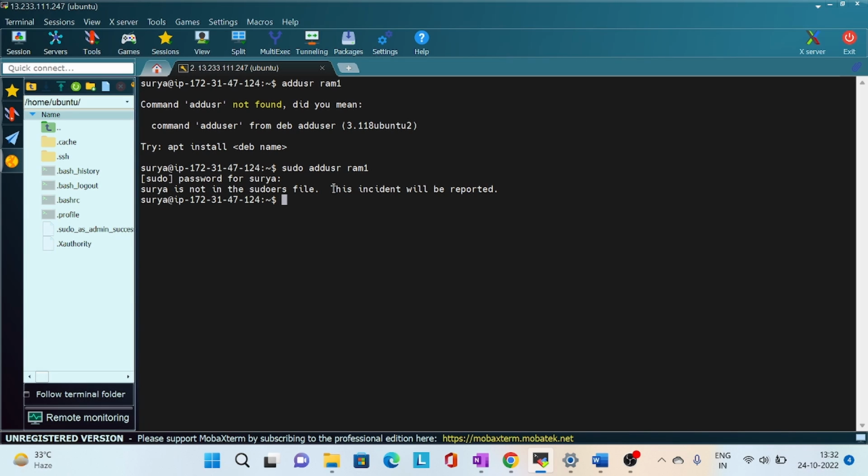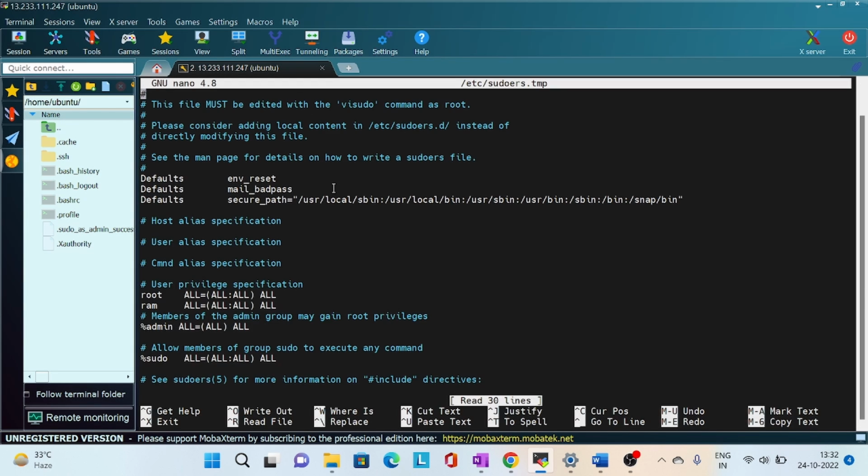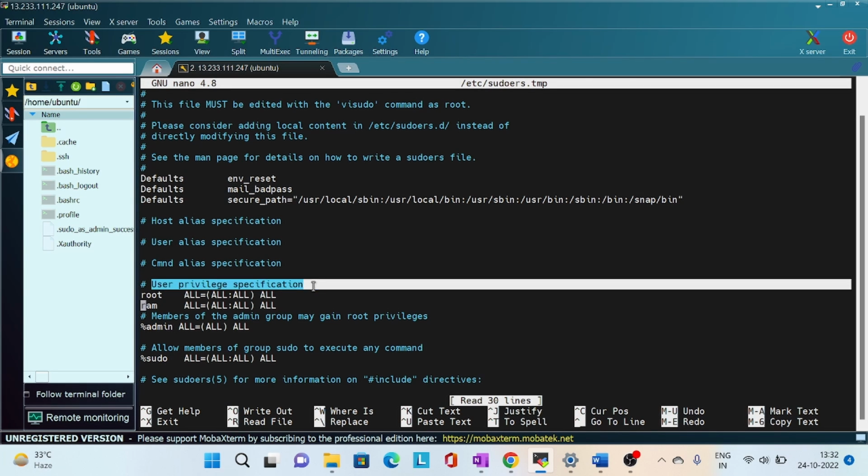So we need to give sudo permissions to Surya, and after that we will create a user. For that, just exit from this Surya user. Now type sudo. Here you can see you can give sudo permissions. Under user privilege specifications, here we can give sudo permissions.